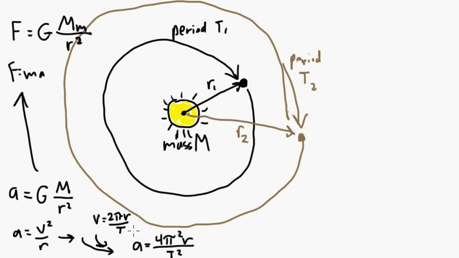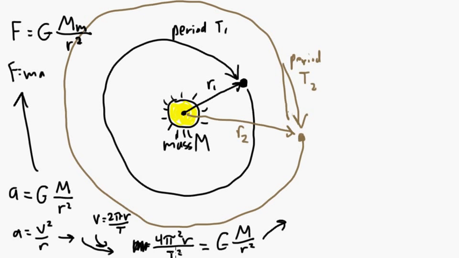So we want to set these two equal. This is the acceleration we get from gravity. This is the acceleration we need to keep our circle. And so this is going to be equal to G capital M over R squared. These are both equal to acceleration, so we don't need acceleration anymore. We set them equal. So we want to find a relationship between the distance this planet is from the sun and the period of its orbit. And there's our T and there's our R, which is the radius of the orbit and the period.